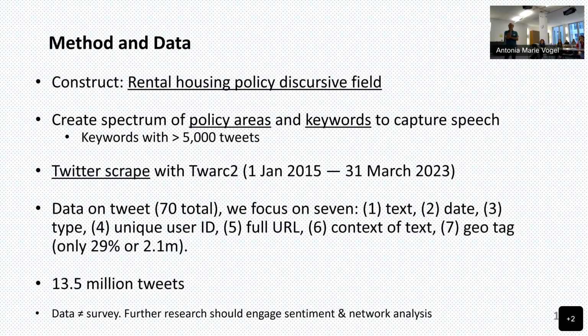So we have these 7 different components: text, date, type, user ID, etc. And we have a corpus of 13.5 million tweets. And again, this is not a survey. We're not meant to interpret this as a survey, and we haven't yet done a sentiment or network analysis within this, right? Which I think are exciting directions that this can go.